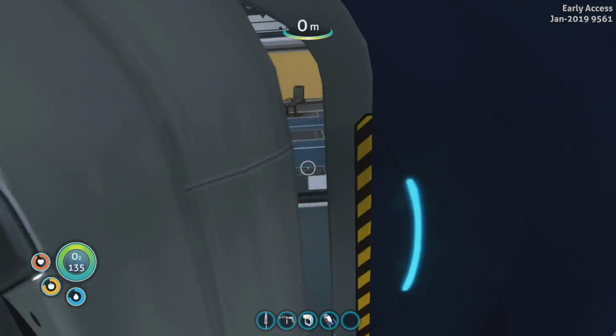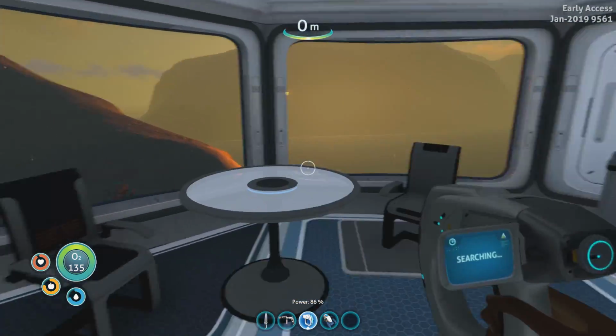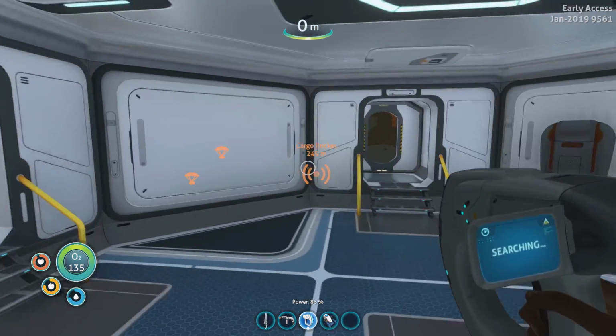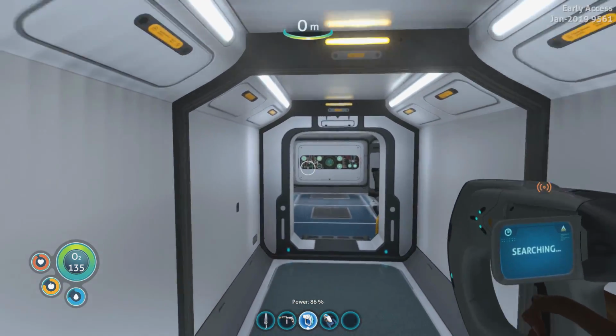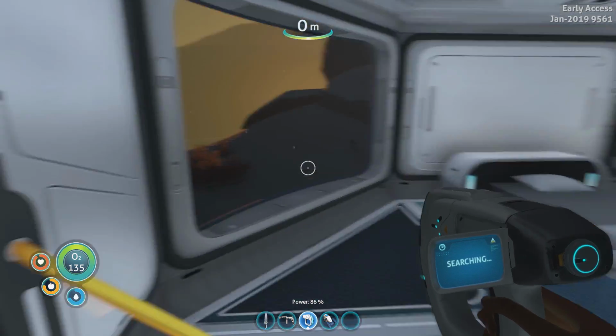So we'll go ahead and break open our little vault over here. I wanted to make sure my scans stuck. Okay, they did. I got to keep my scans. And we're okay on food. We're okay on water. We're looking all right now. We should probably go out and solve that a little bit more.